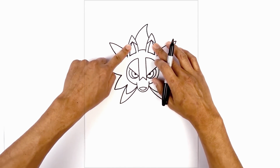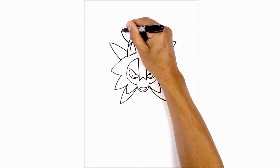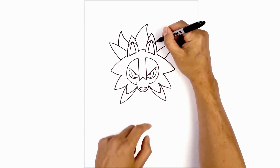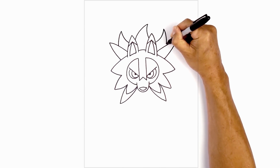Let's add two more along the side here. On the left side of the ear, we're going to curve out and then pull that up. Now we're going to curve down, taper this in behind this spike. Let's take that and flip it over on the right side. So we're going to line this up on the side of the ear, curve up and out, and then taper this down towards the spike.